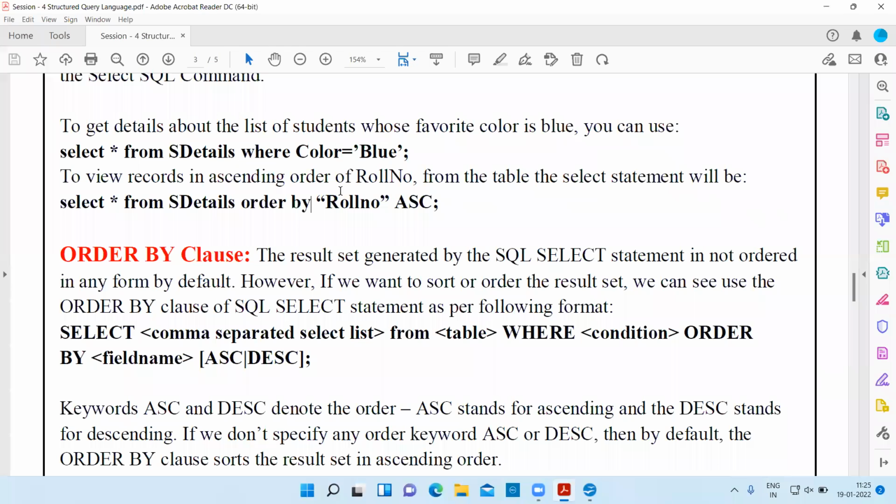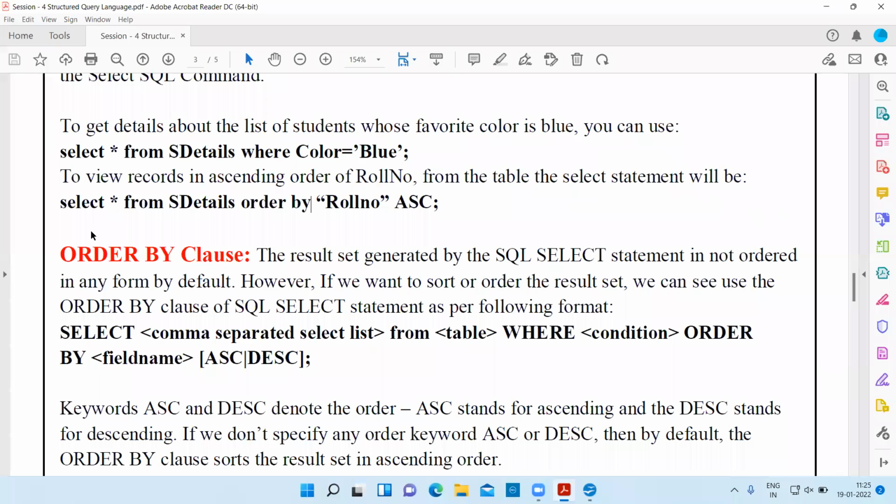If we are using ascending or descending order in our query, then we have to write the order by clause. Which clause? Order by clause, because we are ordering the data. We are not applying a condition, which is what we use the where clause for. If we are ordering or sorting the data, that means we have to use the order by clause.